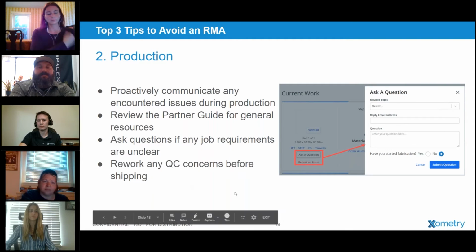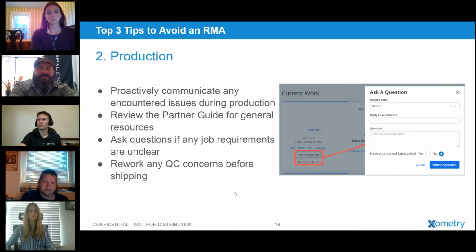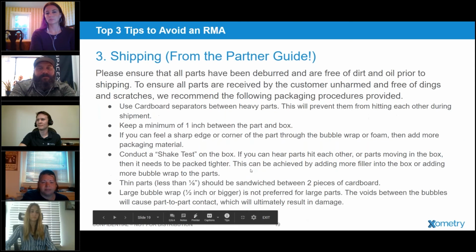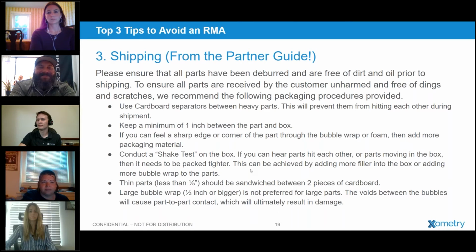And please, please, please do a final inspection on your parts. That is huge. It's always going to happen that when you don't do a final QC on your parts, there's going to be an RMA. It's just the way it is, and it's usually on really easy parts where you're like, I don't need to do a QC on this, it's too easy, and then inevitably something's wrong. This is a huge one.